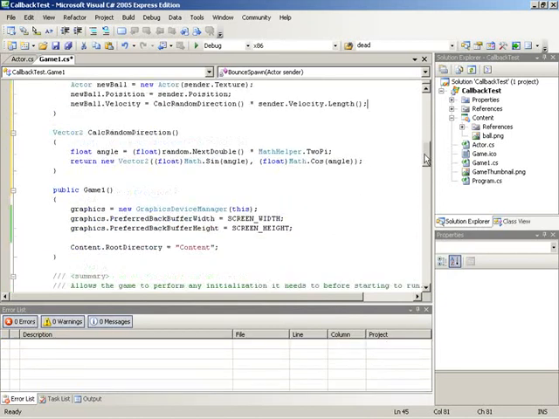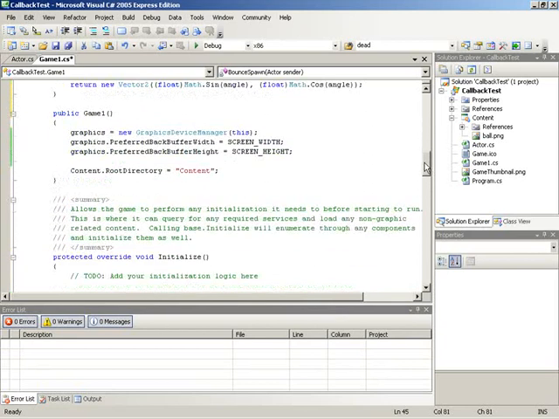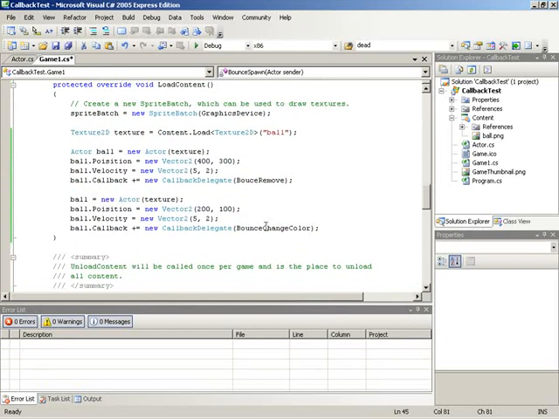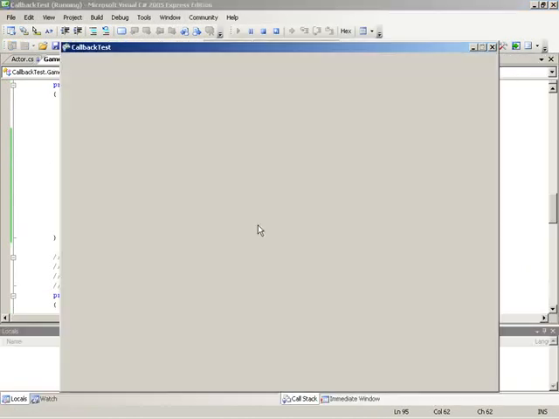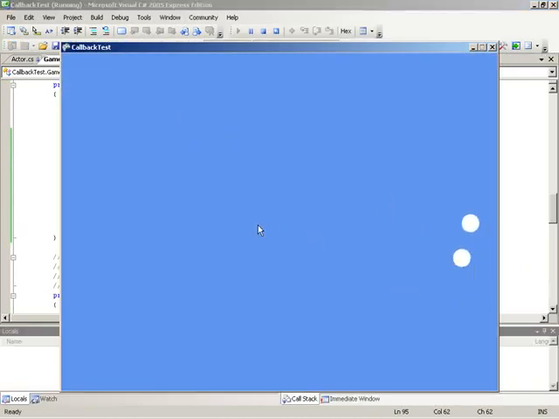And with all of that, we should now be able to take our ball and change its callback to bounce spawn. Now whenever the second actor hits, a new actor gets created. And it very quickly becomes confusing as to which one is the one that has the callback assigned, as all of the circles are the same color.